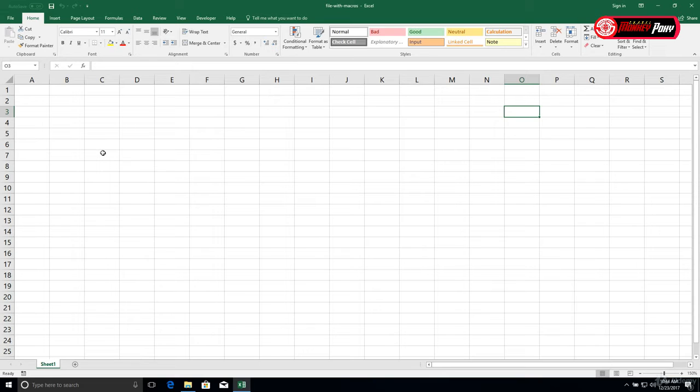So in order to find a nice compromise between security and comfort, we set up a trusted location on our computer. For me, it was the desktop, and a trusted location is just a folder that Microsoft will not worry about whenever we are opening a workbook file. It's automatically going to assume that the file is trusted, and we don't have to confirm each time we open a file in that folder that it's a safe and trusted file that doesn't have any bad content for us.